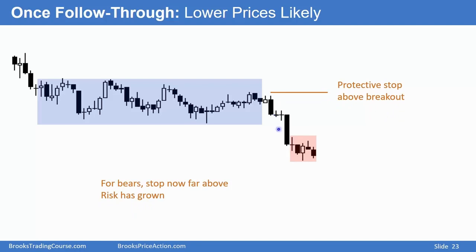Let's say you sold anywhere in here and you say, gosh, my stop is way up there. I don't want to risk that much. And a lot of the computers that did short through here decide that the risk is too great. And when the risk is great, they have to reduce their risk. The easiest way is to take profits. And when the computers or traders take profits on profitable shorts, they get a little reversal attempt. This is not so much due to aggressive bulls buying as it is to bears looking at their stop being so far away that their risk is now big.